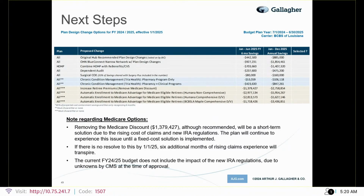Yes, but they've already identified that there's a difference. There's a $5.9 million savings versus a $3.4 million savings just because of Blue Cross's lack of track record in the business. And additionally, they've already identified, and I heard you say it, that the Humana plan is a richer plan than the Blue Cross plan. That, from a benefit perspective, is correct. So yes, we're not recommending a plan design or benefit change to the current Humana plan. We did bring the Blue Cross option to the table for you to look at. But as you can see, you mentioned the savings differential and the plan design differential.